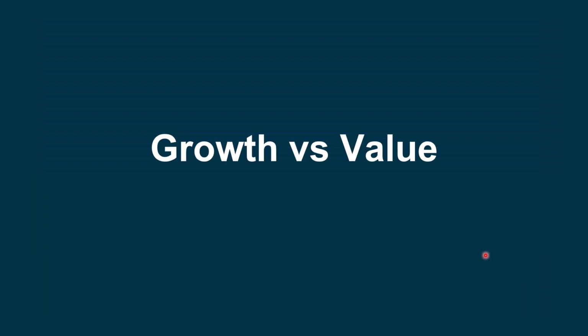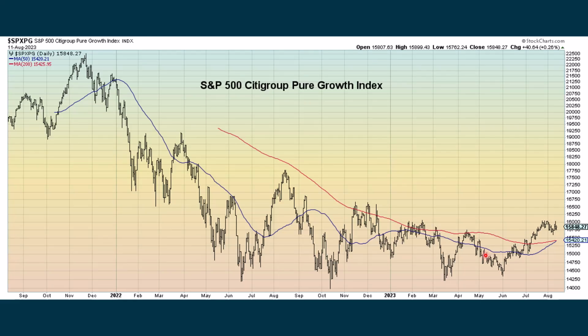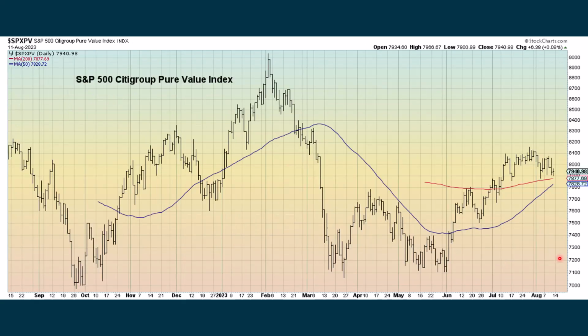Another area that we look at is growth versus value. Growth is when you want to buy low and sell high. Value is what folks like to get into when we're having difficulties in the market, and then we can compare the two with each other. The first thing we look at is a pure growth index, and it has been showing some improvement, and we're getting close to seeing a golden cross here where the 50-period moving average moves above the 200-period moving average. But it hasn't quite done that yet. Also, value has been showing a little bit of improvement, but we're not quite there for a golden cross.